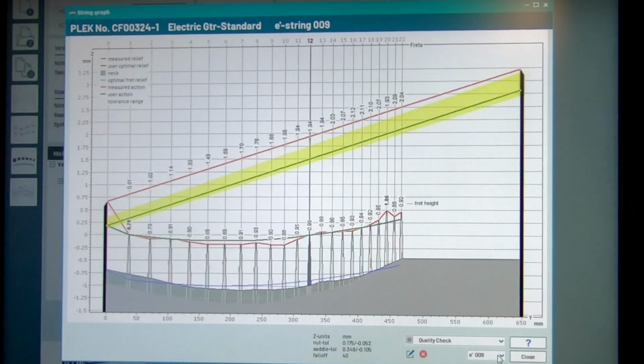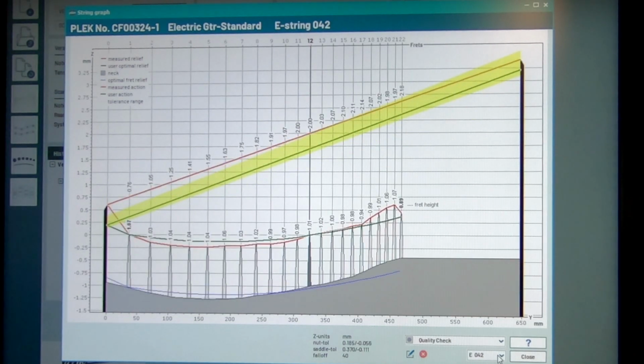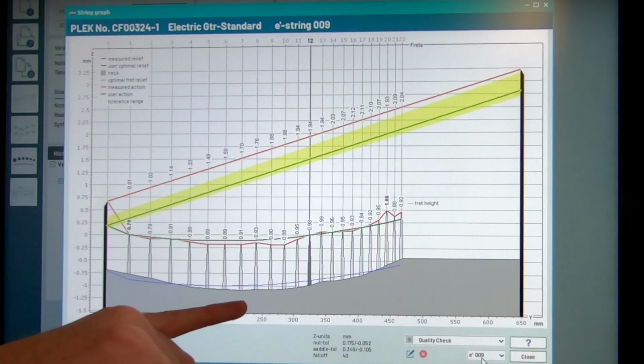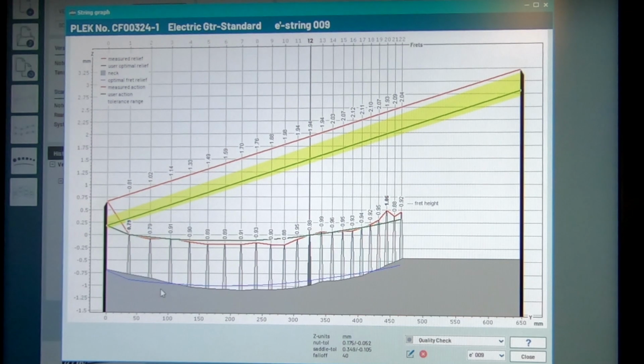Okay, but yeah, I'm just scrolling through strings. So right now, this is the low E string, the .042. So yeah, the fretboard's relieved. Okay. And we see that as we scroll through. So the high E string, there's a gap. The blue line is the optimal relief we want in the fretboard for the action we set. The red line is the string. That's the saddle, that's the nut, that's the actual string, and the green is the action we set it for.